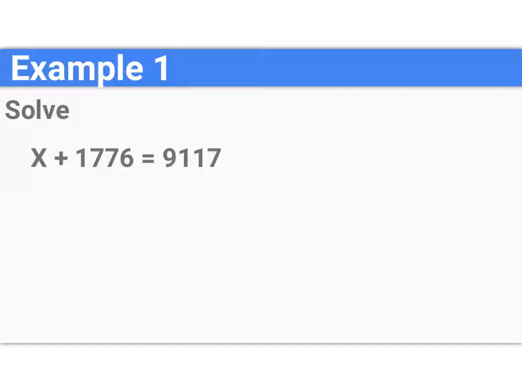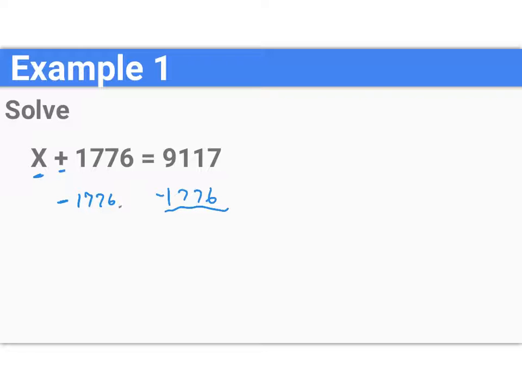What we have going on is you're going to have to look back at the vocabulary, and it says the subtraction property of equality. Whatever you do to one side of an equation, you have to do to the other. Or in simpler terms, what you really want to do is look at the variable and what's being done to the variable. Okay, so I see that addition is being done to the variable, and I know the opposite of addition is subtraction. So we have to subtract 1776 from both sides of the equation.